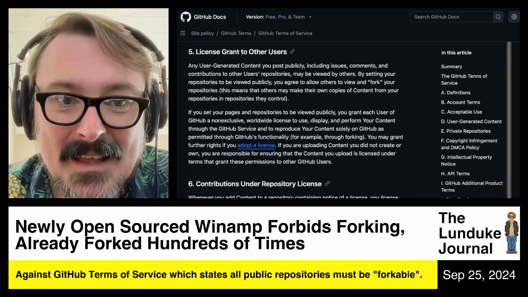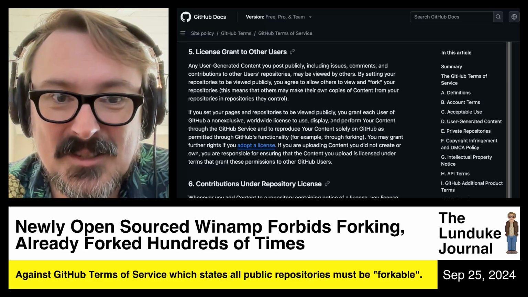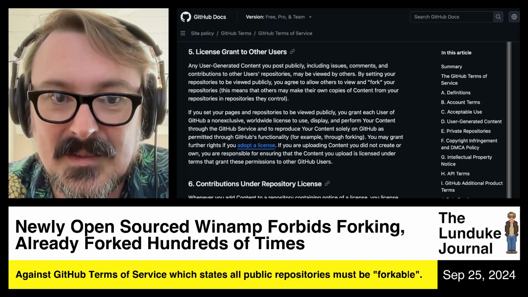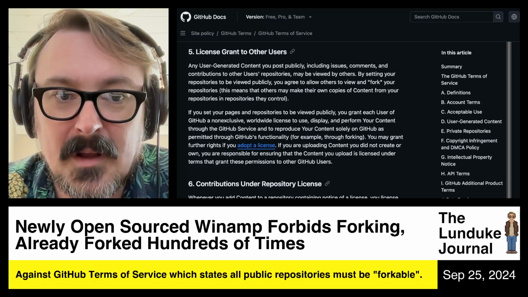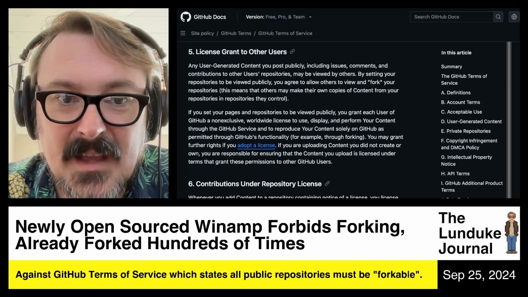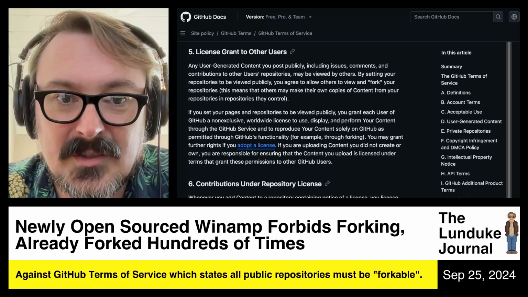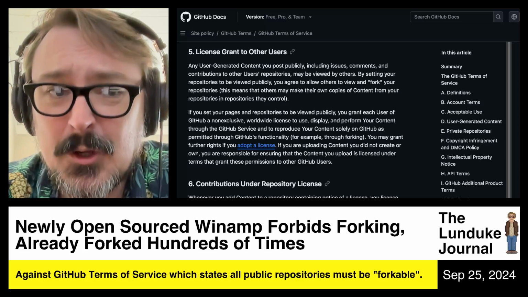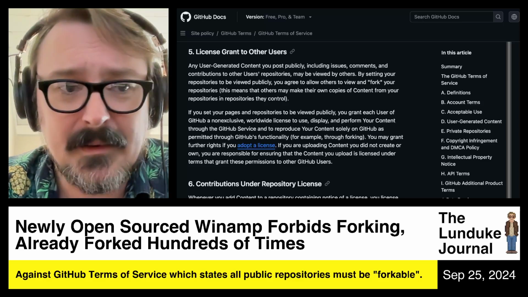If you set your pages and repositories to be viewed publicly, you grant each user of GitHub a non-exclusive worldwide license to use, display, and perform your content through GitHub service, and to reproduce your content solely on GitHub as permitted through GitHub's functionality.